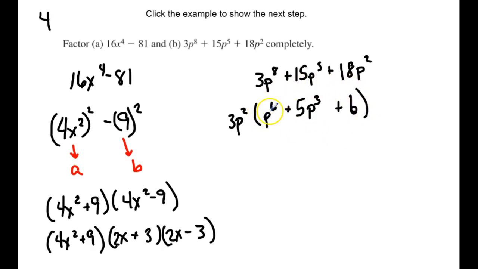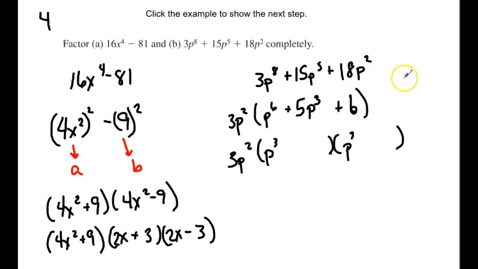And we've looked at squareds and then like 1x and then a constant. We're going to do something very similar here. So I end up with 3p squared. It doesn't go away, right? And I know that this I can factor. So instead of just an x here or a p here, it's going to be p to the 3rd. And I know that that works out because that is the middle term. It has a p to the 3rd.